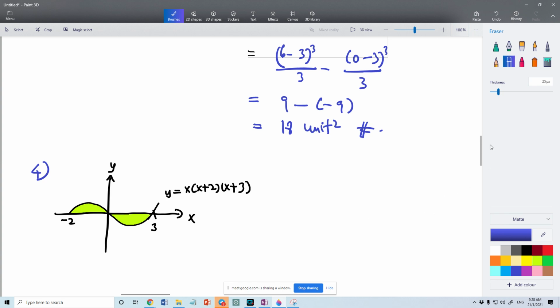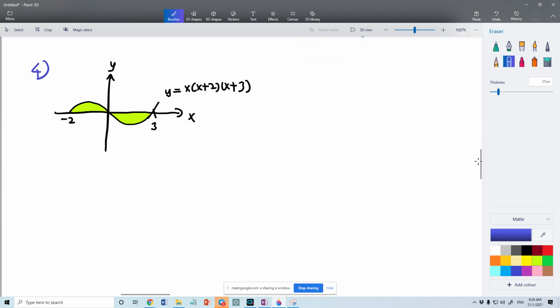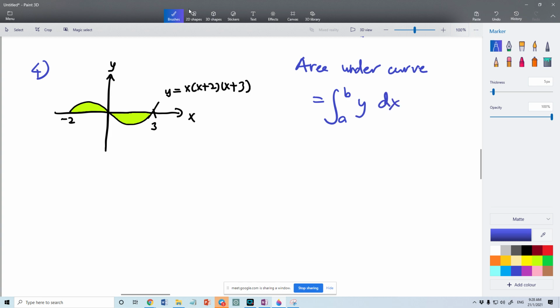Okay, so how I'm going to proceed for this? Okay, so kita nak buat macam mana? So first thing is, remember, again, get the formula. So formula is what? Okay. Area under curve. Okay, equal AB y dx. So this is the formula. Okay, area under curve is equals to AB y dx. So since we have positive, remember we have positive, one side is positive. So this one is positive answer, this one you should get negative answer. Okay, because of what? Because one is above x-axis and another one is below x-axis, right?